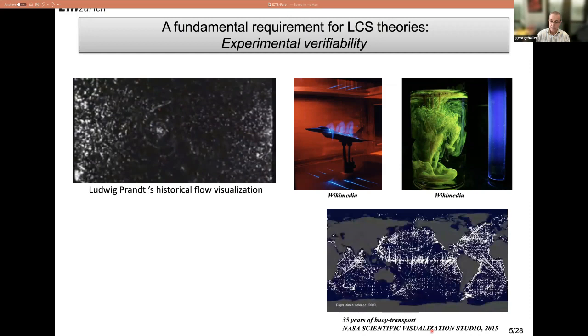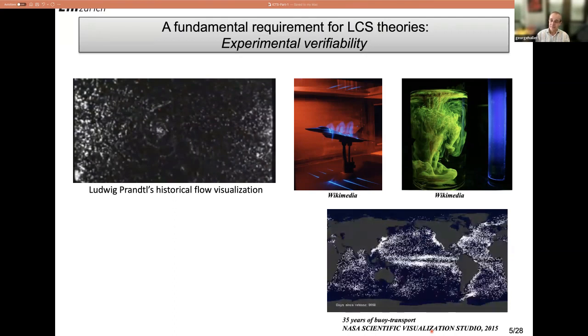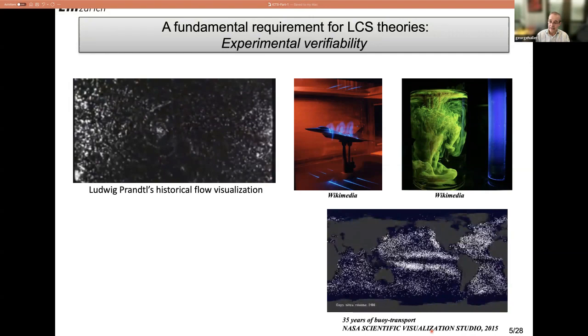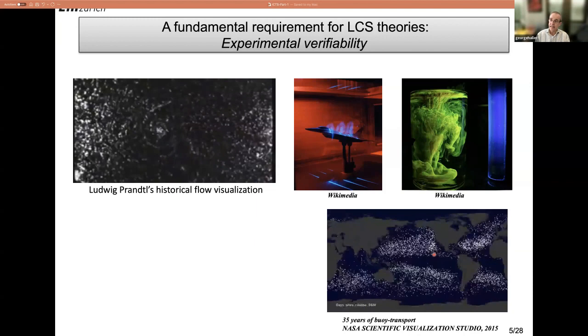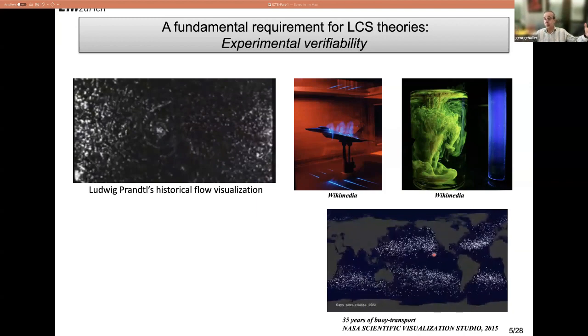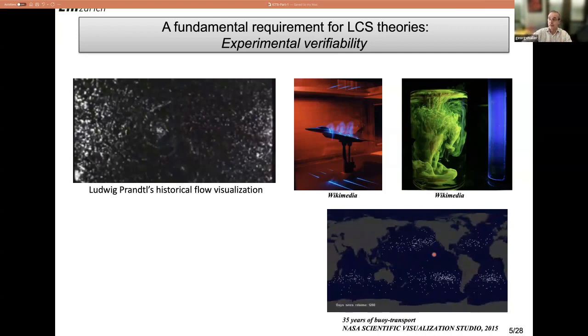I find this very inspirational. NASA took 30 years of buoy data, initialized them at the same time and let them run. And when you do that in the ocean, again, amazing barriers to transport become visible. The picture is thinning out because not all buoys have the same lifetime in the water. There are fewer and fewer buoys that have long trajectories, right? So most buoys don't have a maximal trajectory. That's why it's thinning out, that's why they're sort of disappearing. But ultimately, they reveal what? Material structures in the ocean.